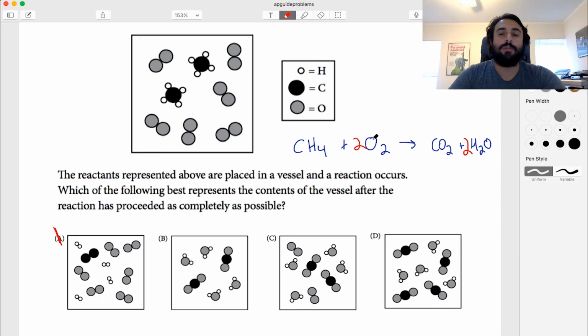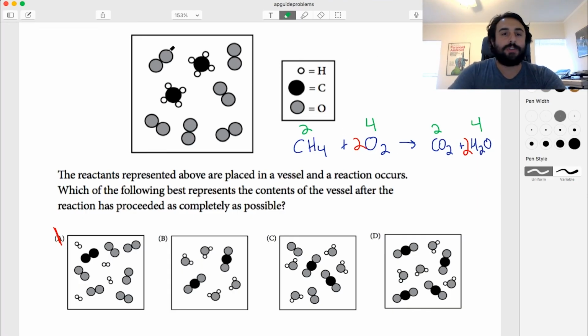We need 2 oxygen molecules for every methane, and we have 2 methanes, so we're going to need 4 oxygens. So let's just put numbers up here. See, we're doing something very reduced. Obviously, when we really do chemistry, we don't count individual molecules, but this is just making it very simple for us. So 2 methanes, we're going to need 4 oxygens, right? And that is going to produce 2 carbon dioxides and 4 waters, right? We have a 1 to 2 to 1 to 2 stoichiometric ratio, right? That's what these coefficients are telling us. So 2 methanes and 4 oxygens make 2 CO2s and 4 waters.